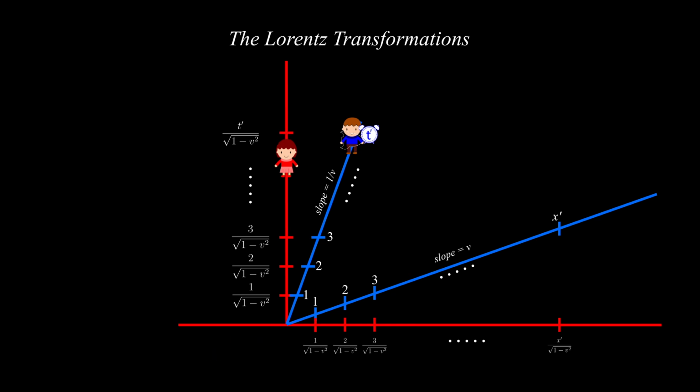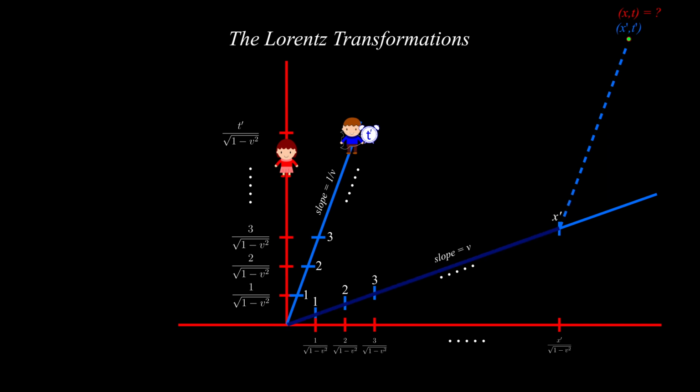Now that we've scaled the red and blue axes, it's time to look at an event that happens in spacetime. Let the coordinates of the event be x prime, t prime, according to the boy. What will the girl's coordinates x and t be? Let's find out. To visualize the boy's measured distance x prime, draw a dotted line parallel to his t prime axis, down to his x prime axis. His x prime distance can be visualized as the shaded part of his x prime axis.